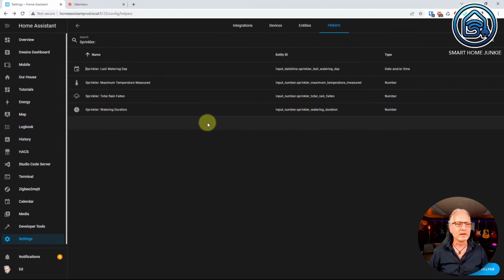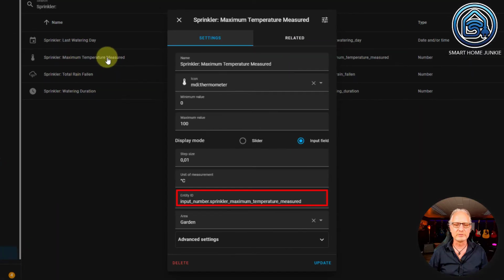The other helper is the maximum temperature measured helper, which is an input number helper. The input number helper has a minimum value of 0, maximum value of 100, step size of 0.01, and the unit of measurement is degrees Celsius. This helper stores the maximum temperature that has been measured in the past couple of days.